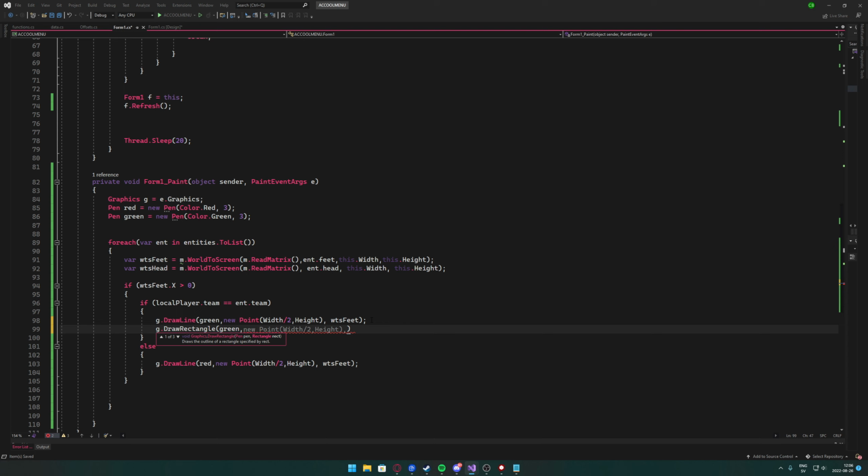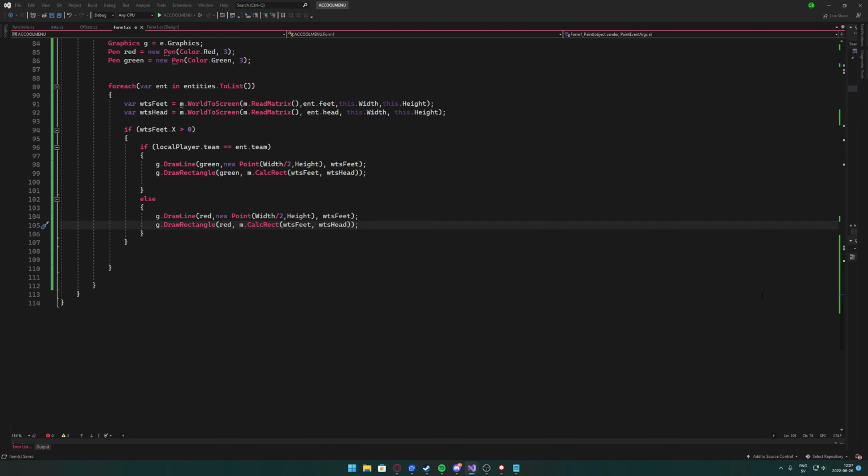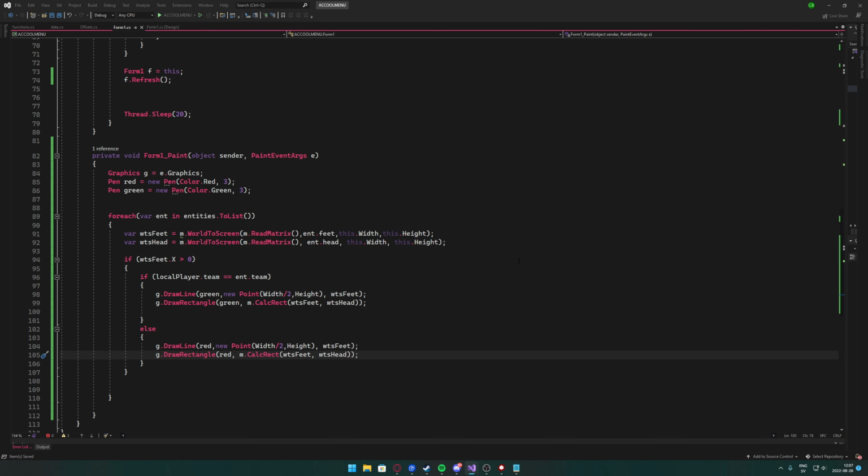And now use m dot calculate rectangle. Just specify the feet and the head position. Then copy paste, change the color to red when it's the enemies, and I think we're done. So let's try that again.